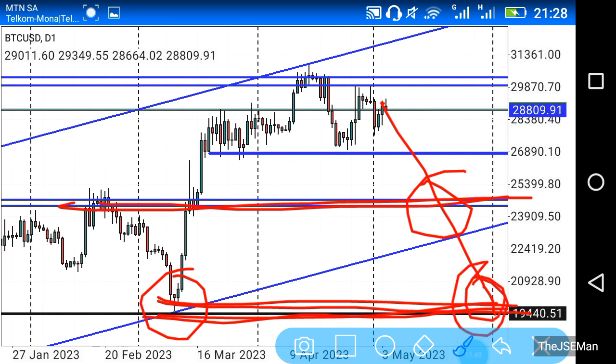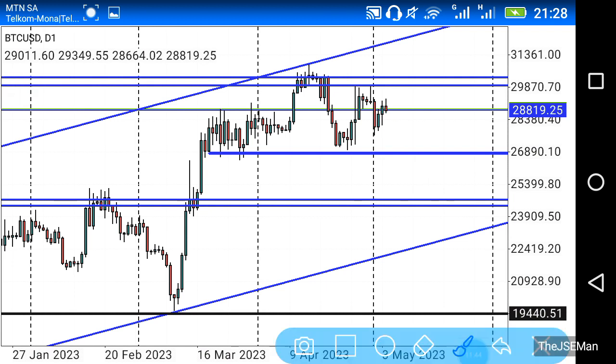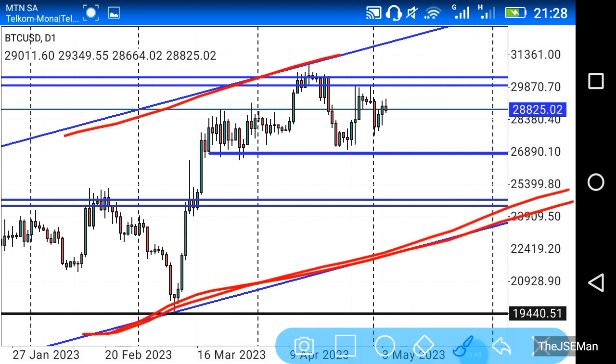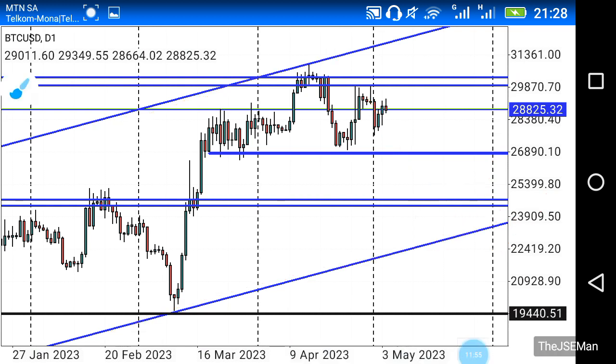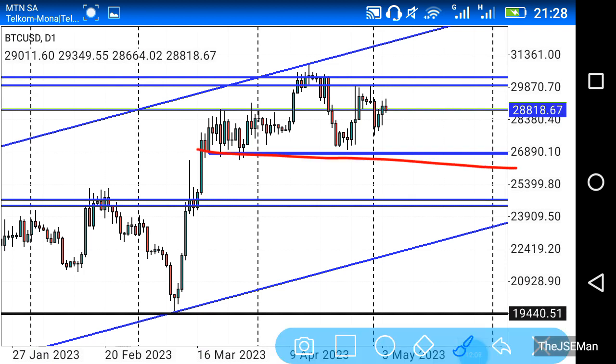But just also bear in mind that we have this opposing channel, and we may possibly see the market bounce off of the area only to move further up. So what I'm doing at this point in time is just speculating and just showing you some of the possible outcomes that we may experience in as far as Bitcoin is concerned. Anyway, from here what I'm going to do is head down to the H4 chart. Just keep in mind that at this point in time we're looking at this pattern, which is a head and shoulders pattern, right?